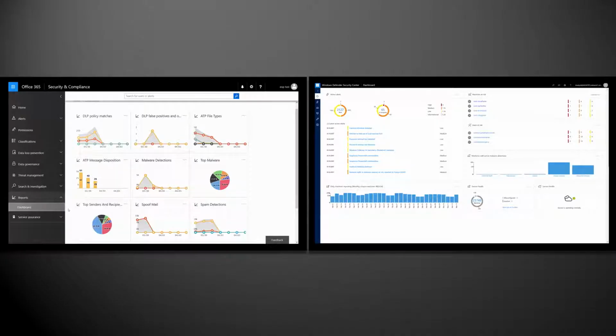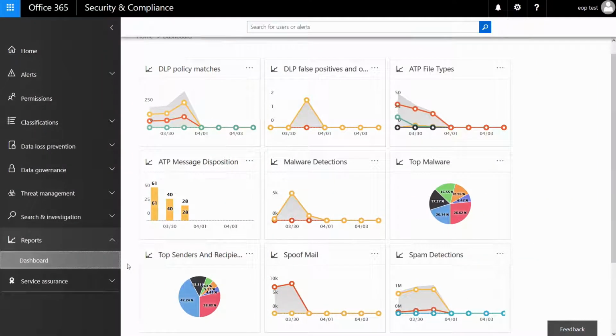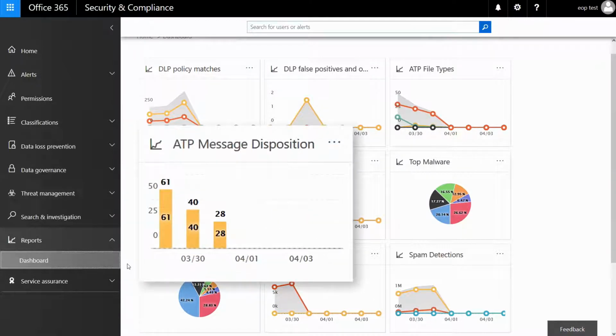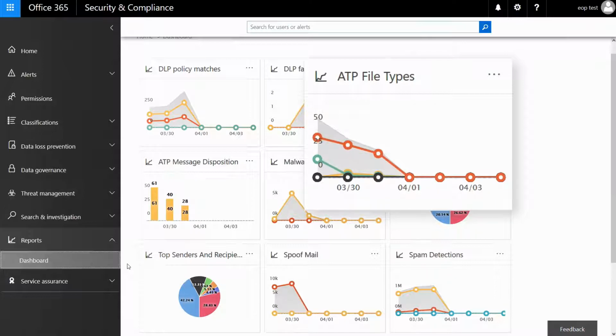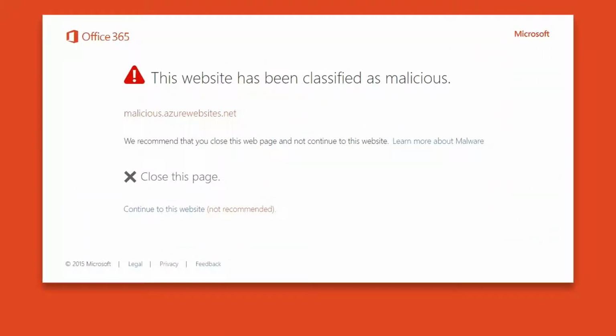So with advanced threat protection in Office 365 and Windows, our goal is really to stop or contain more sophisticated cyber attacks. And as you can see on the respective dashboards in Office 365, we add additional security by discovering and removing unsafe attachments and blocking traffic to unsafe hyperlinks or linked files arriving in the body of emails.